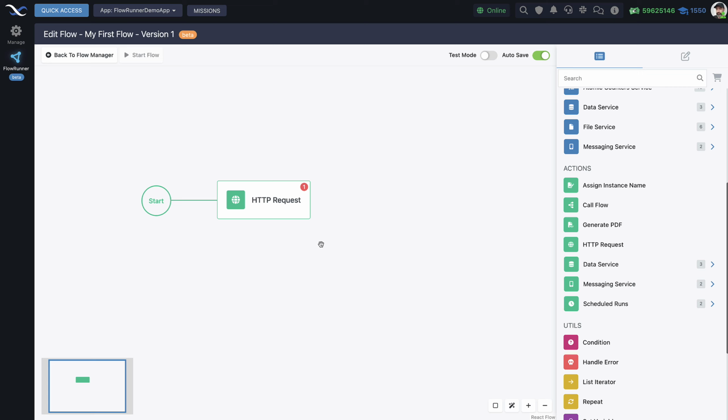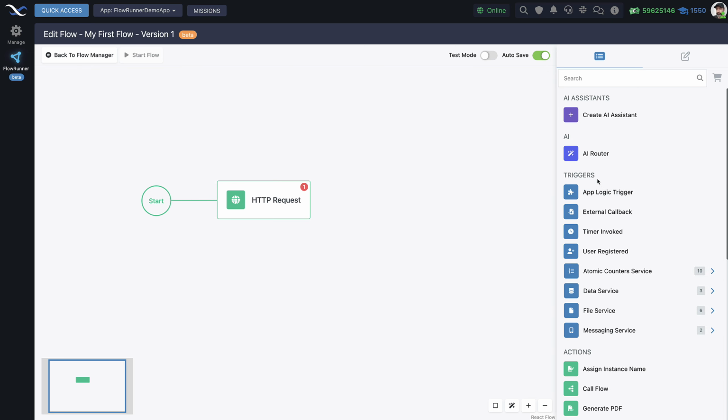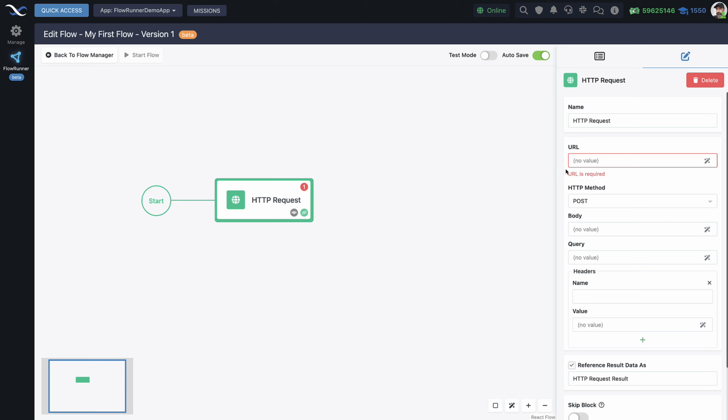And your flow can start with anything. It can start with an action, which is HTTP request. You can see actions, or you can start with a trigger, and we'll get to triggers. Actually, not in this flow, but in FlowRunner training, we will definitely get to triggers. Anyway, so let's focus on HTTP request. Click this block and you will see that a panel opens up, a configuration panel where you can add various properties of this action to configure it so it can actually do something useful.